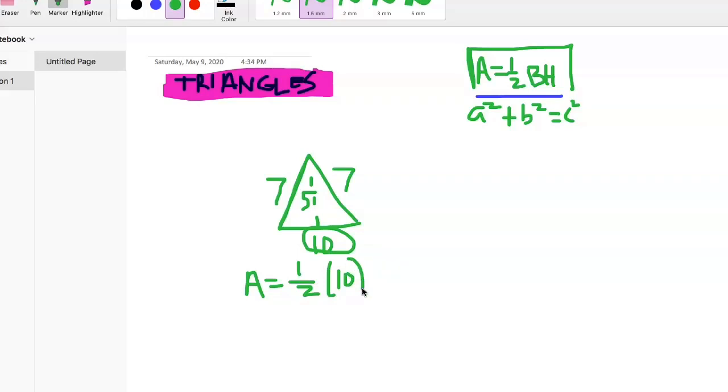So there's our 10, and then height - the little dotted line that goes through the middle of the triangle, that's where height is, and that's 5. Then we just have to do some quick multiplication: 10 times 5 is 50, and one half of 50, or you could also say 50 divided by 2, is 25. That would be our answer. Don't get thrown off by this stuff over here on the sides - it don't mean nothing.